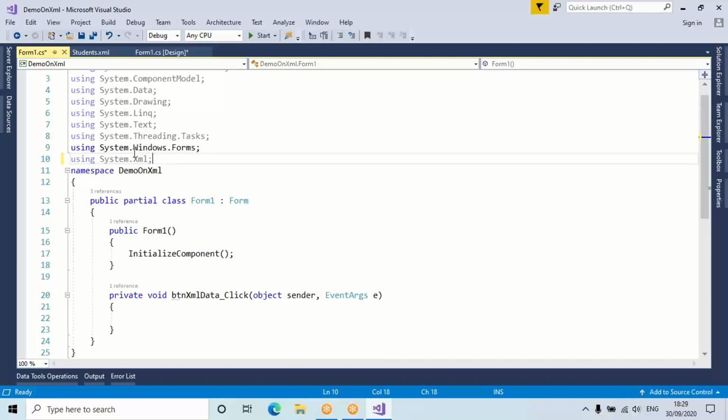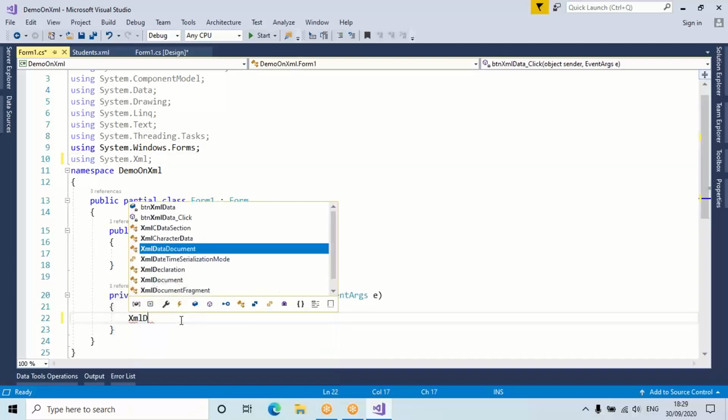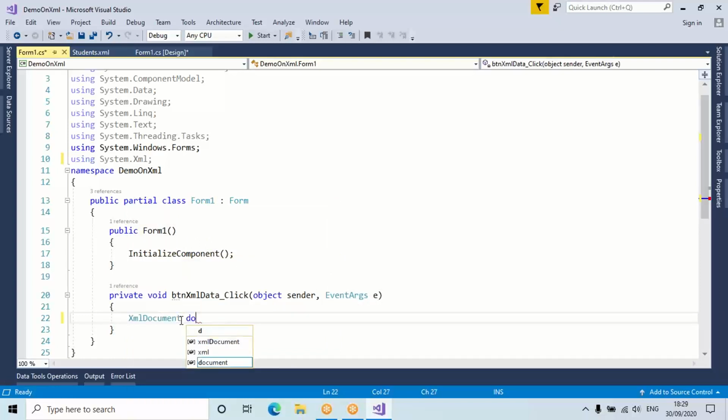As I already said, system.xml namespace is needed. Now I need to say here XML document doc equal to new XML document constructor. Yes, this document is your instance. Architecture.